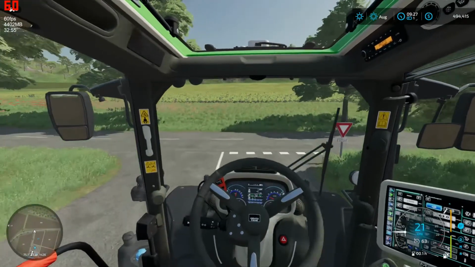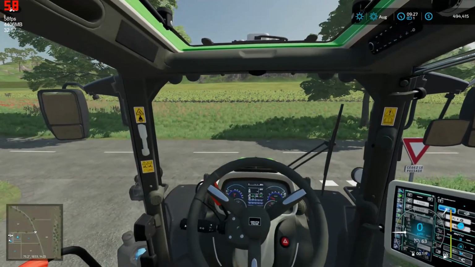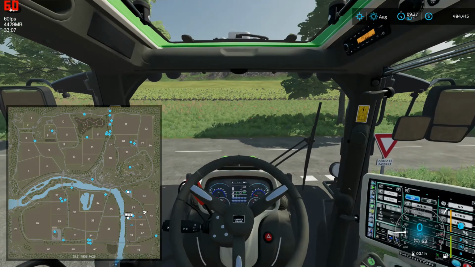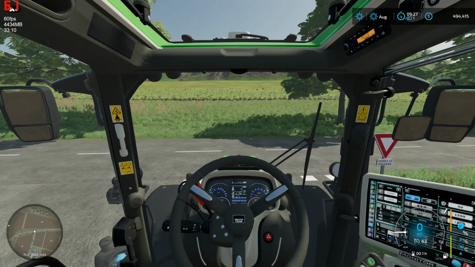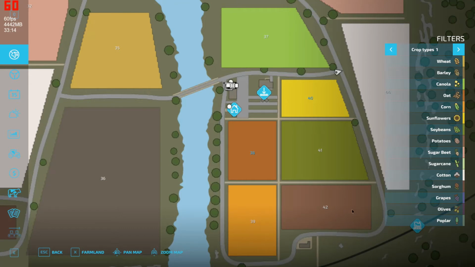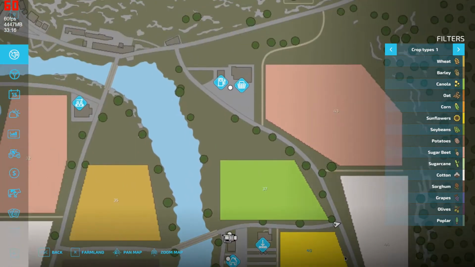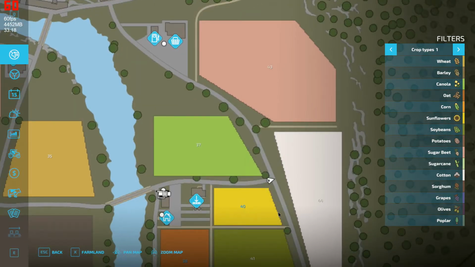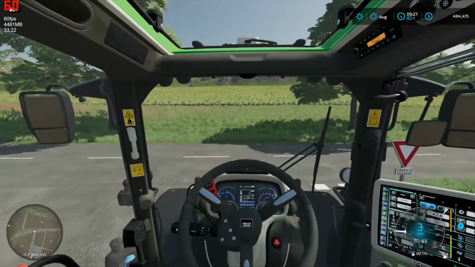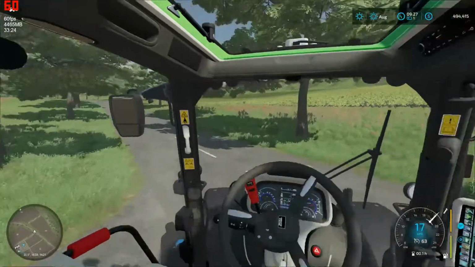I have no idea if I've gone the right way. Where are we? We're there. It doesn't show the shop, of course. That's not convenient. Alright. Nobody coming? Let's get out of here.